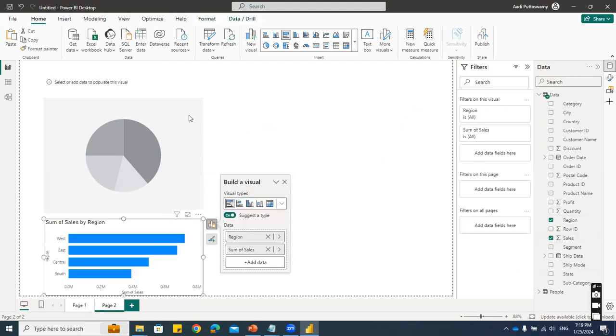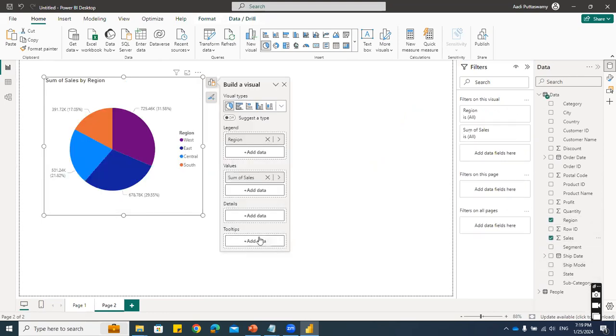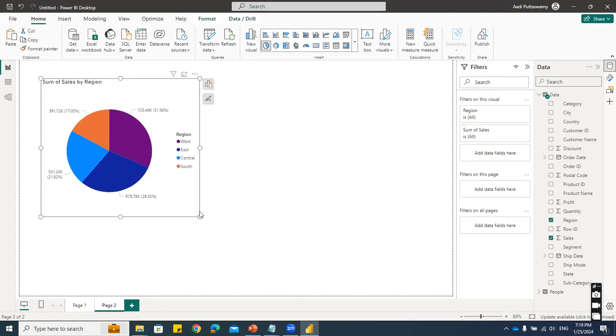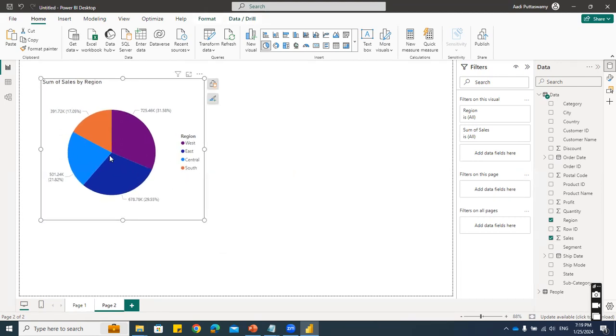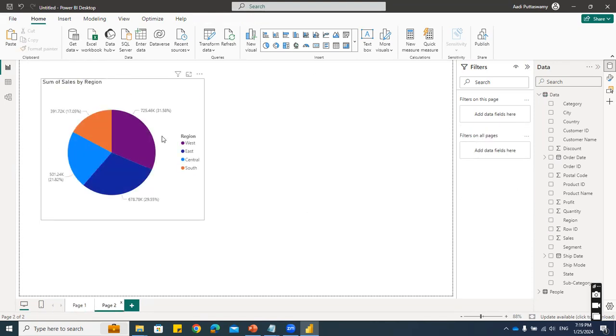Oh, sorry, I have to select this visualization, say region and sales. Done. See? I have similar kind of values, but the visualization is different. So whenever you think, I have very less entities and I want to show something with percentage as well, you can use this pie chart.